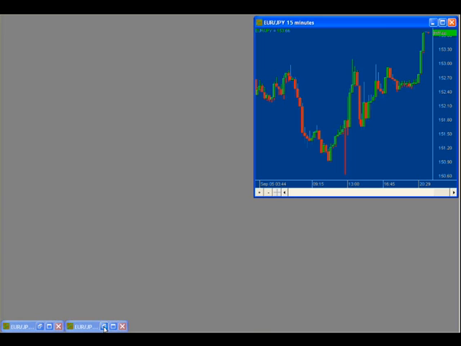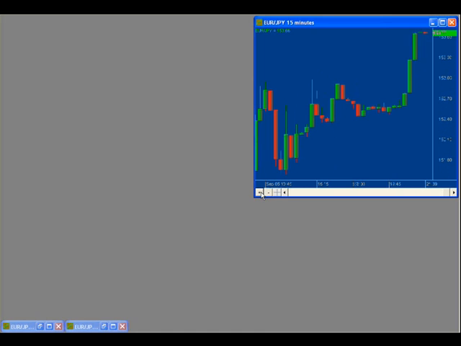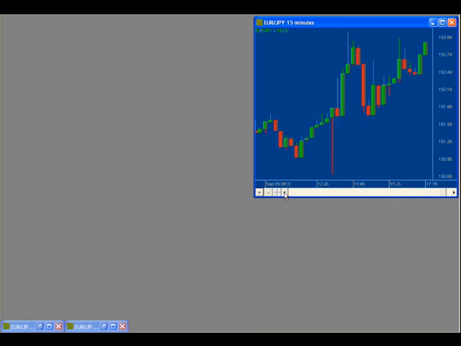Let's take a look at the 5-minute chart, see if it's any better. Before we do, let's expand this out and zoom it out a little bit so we can see a little more clearly what those 4 bars were like. A lot of whipsawing going on, particularly right here, and as you'll see within these bars too.